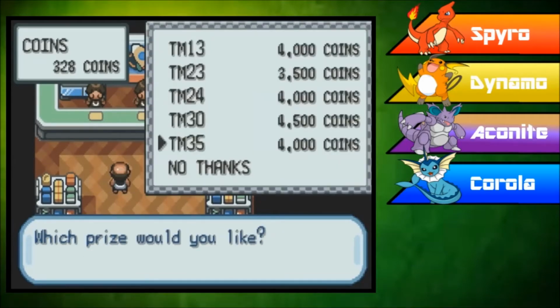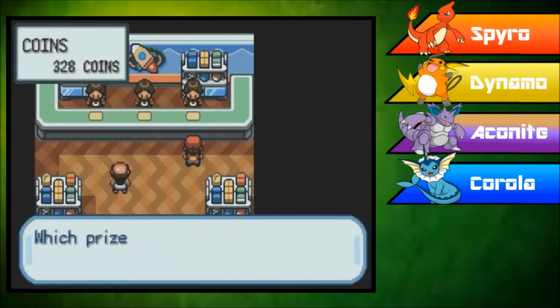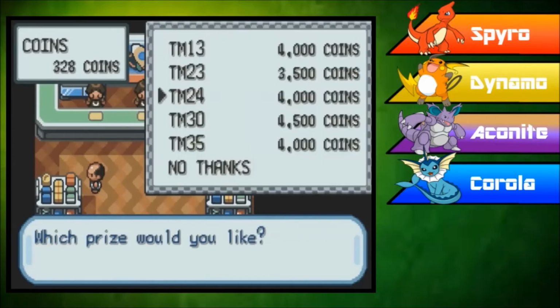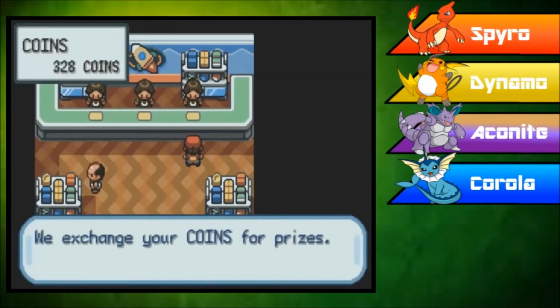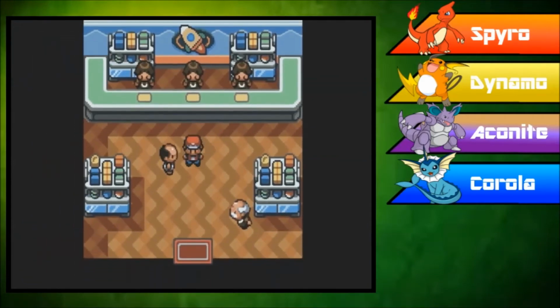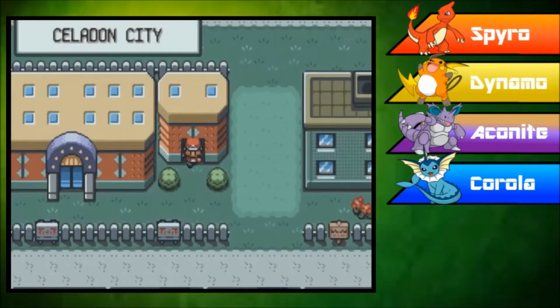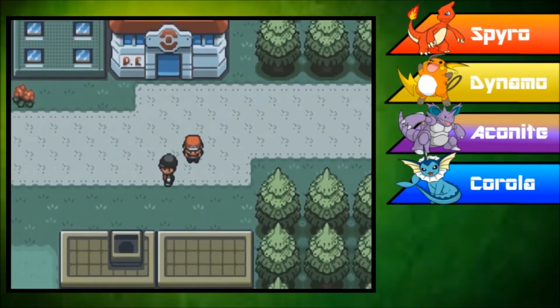And then this person right here will sell you TMs. I'm pretty sure TM13 is Ice Beam, this is Iron Tail, I'm sorry. TM24 is Flamethrower. I'm so stupid. TM24 is Thunderbolt. Let's just all go through this together. TM30, Shadow Ball, screw you! TM35, Flamethrower. Boom! Yes, I suck at life. So she'll sell you TMs for Ice Beam, Iron Tail, Thunderbolt, Shadow Ball, and Flamethrower, which are all really powerful moves of different elemental types.